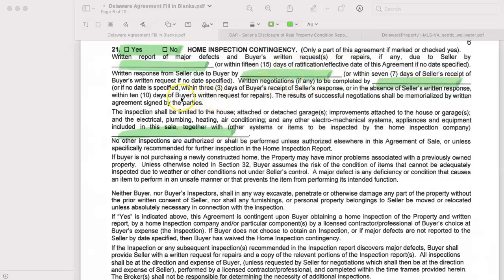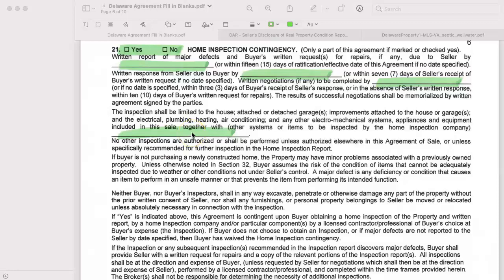Another deadline in here that is worth mentioning is that let's say the seller does not respond. Well, then the buyer has 10 days from this request date to decide if they want the property or not. So in effect, it adds up the default 7 days and 3 days to make it a 10-day full period for the buyer to determine if they want the property or not. Presumably that's so they can get estimates for the repairs to be done and decide if it's financially feasible for them to buy the property.